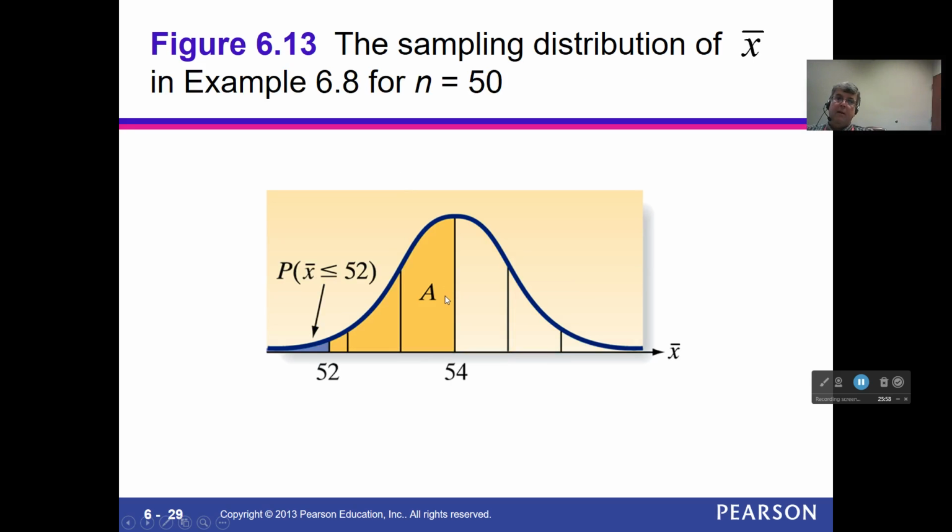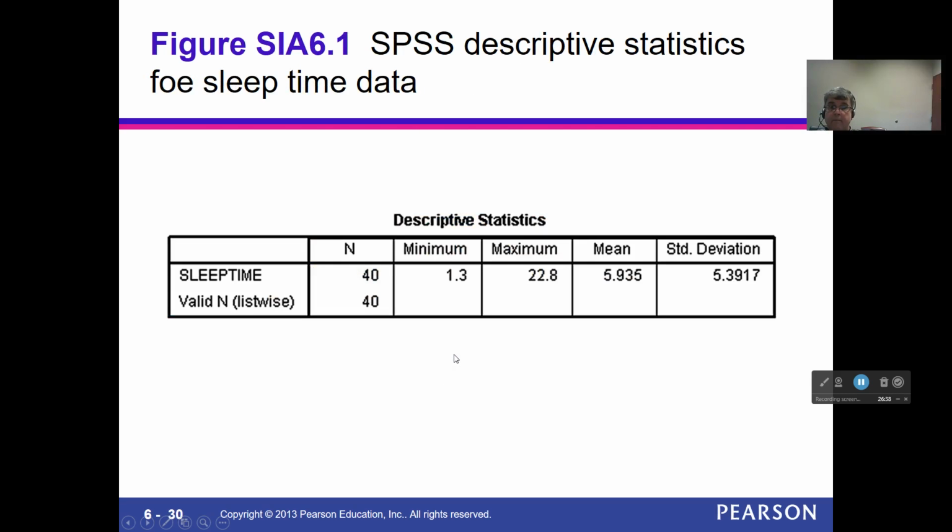Okay, here's another example of a one-tailed test. We hypothesize that this thing is 54. We've got a sample size of 50. We calculate out a certain distance, in this case to 52. If our sample mean is less than or equal to 52 here, we're going to reject this null hypothesis that the population parameter is 54. If we get, say, a sample mean of 50, we're going to say, no, it's probably unlikely that it could be 54, and we're going to reject that null hypothesis.